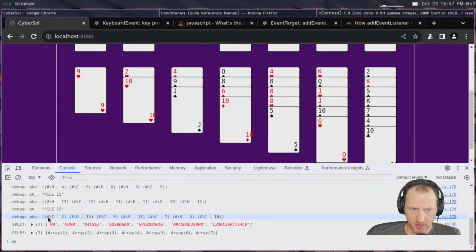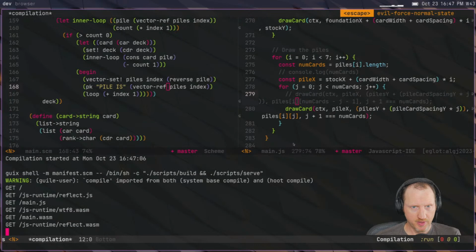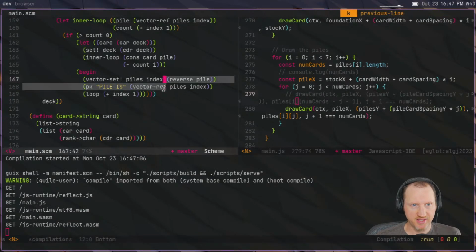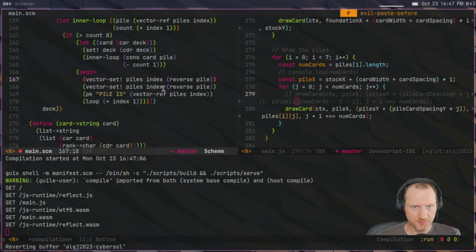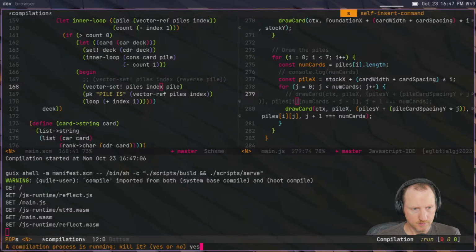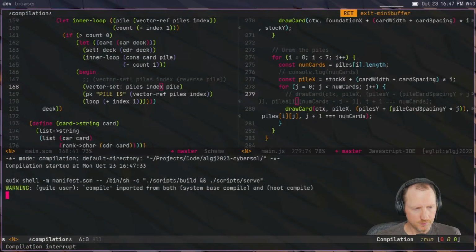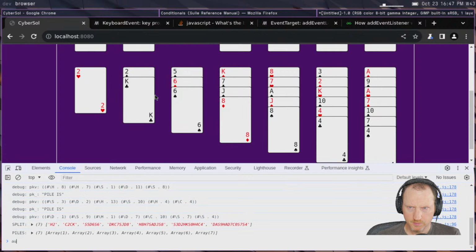This list is 2 of clubs. That should be on the bottom. So if I do the same thing, let me just take this reverse out. Yeah, it's not doing anything. What is happening?